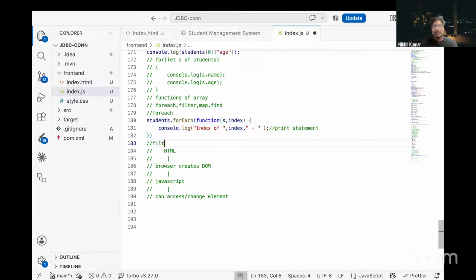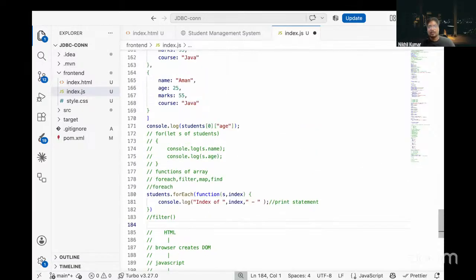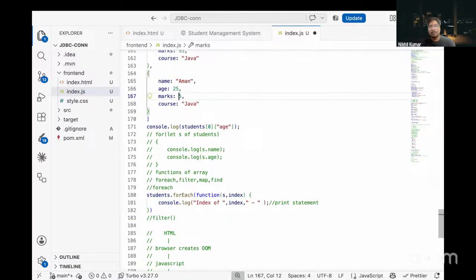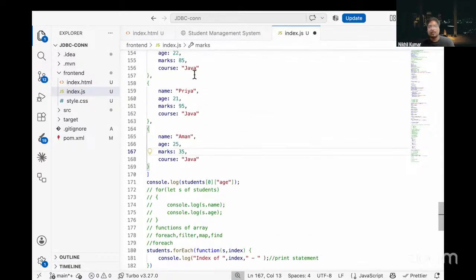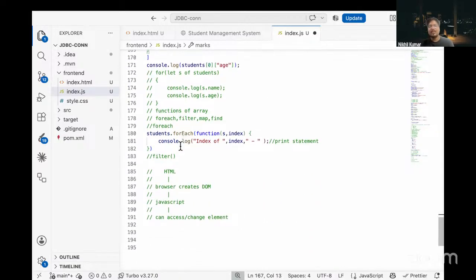So if I write filter here, what is the use of filter? See this, if I have marks 35, 95 and 85, can we get what our filter will do?